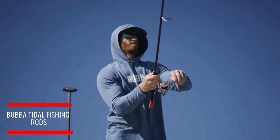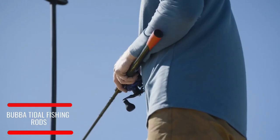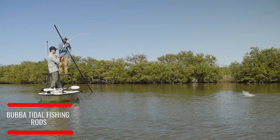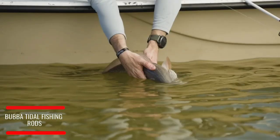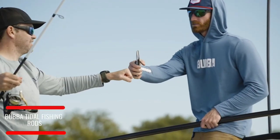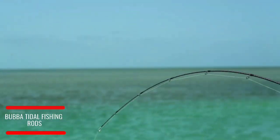It's a lot — we're very unforgiving and we need something that's going to feel good in our hands. It can be fatiguing reeling these fish in all day. Feel is my number one for sure. Sensitivity, like the tip — you've got to be able to feel the fish, especially red fishing. We really just put them to the test, knowing that the person using it is going to try to use it for everything. We put a lot of heavy emphasis on retaining that information from those professionals.